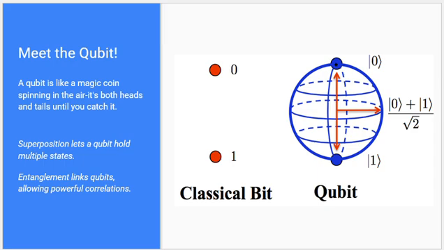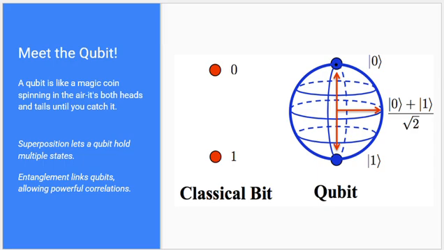Let's talk about these qubits, or tiny switches. A regular computer uses bits, as I told before, which are just tiny switches that are either off or on. If you look at a photo on your computer, it's really just a big list of zeros and ones. But a quantum computer uses qubits instead of bits. A qubit can be off, on, or both at the same time.